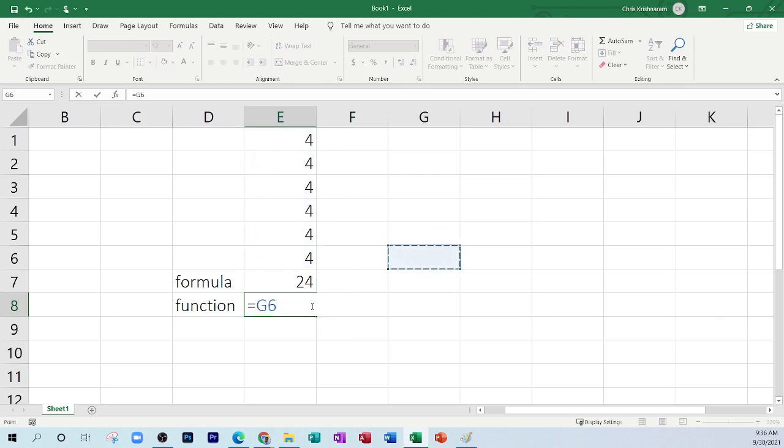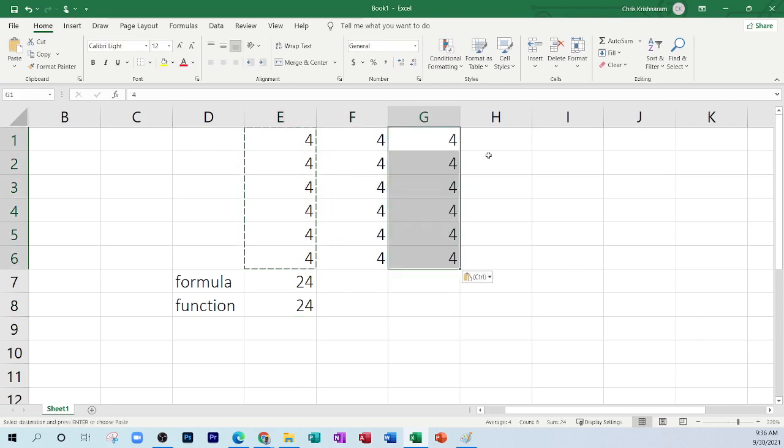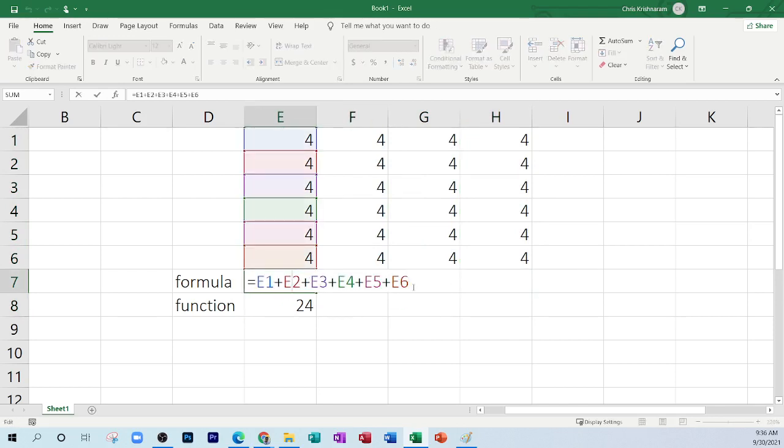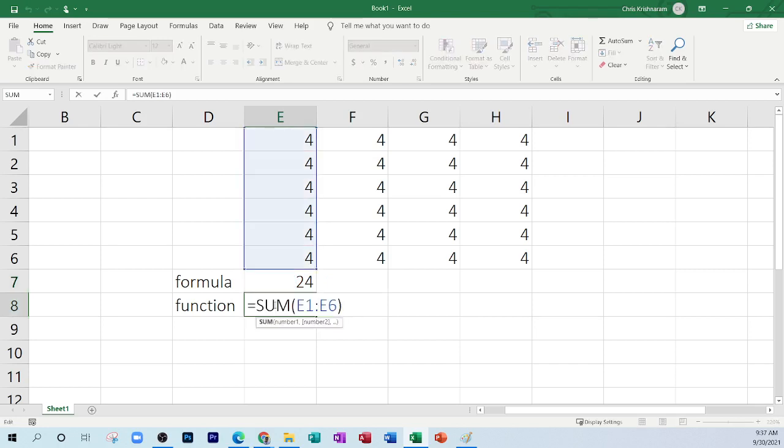So if there was more data like that, and if we wanted to calculate that with this formula, we have to put in each one of these individually. So you can say formulas are basically for more simple equations where you don't have to type in a lot of cells. But a function is going to be useful when you have to use a lot of cells.